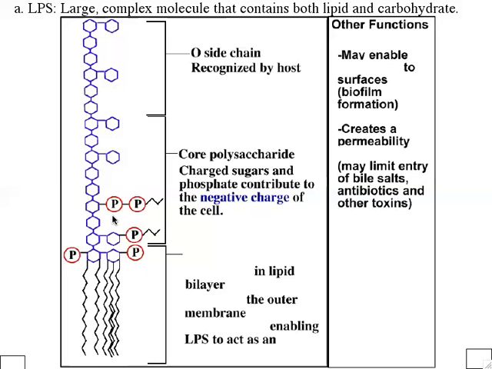So the O side chain, though, is really phenomenal. It is recognized as the foreign invasion piece of a gram-negative molecule. It's the pirate flag of the gram-negative. So it will trigger your immune system to respond and react. And in fact, interestingly enough, if you give an animal just LPS, it will go into fever, shock. This is crazy, the impacts of this single molecule, because the body, we or whatever animal you give that LPS to, thinks what? It's infected, it's invaded, but in fact it's just the LPS molecule, so it very much triggers immune function.